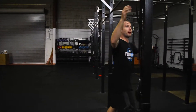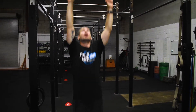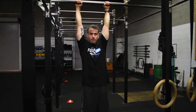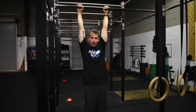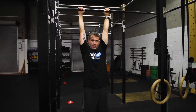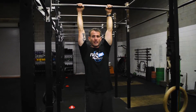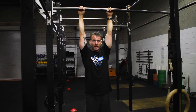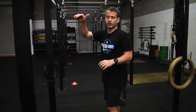The second movement works that passive grip strength and it's very simple — just find a bar and hang from it. I'm going to jump up, wrap my fingers and thumbs around the bar, and just hang. There are two types of hangs: a passive hang where you're just hanging and letting your shoulders slump down, or an active hang where you pull your scapula down towards your back pockets.